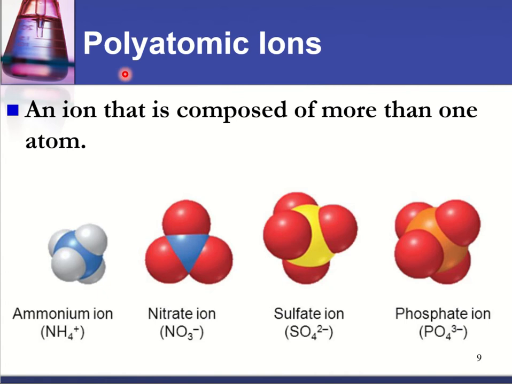We have some other fancier ones called polyatomic ions. We won't need to worry about it just yet, but just to give you an idea, ions are charged atoms. Polyatomic ions are charged atoms but of multiple types. So something like ammonium ions actually has nitrogen and hydrogen, so those are 2 different types of atoms. You have nitrate, nitrogen and oxygen, sulfate, sulfur and oxygen, and phosphate, phosphorus and oxygen there.